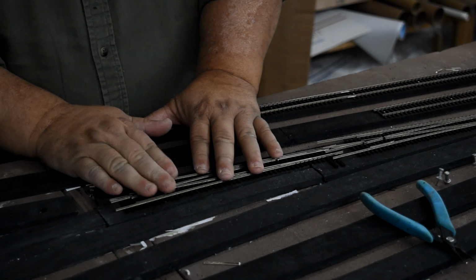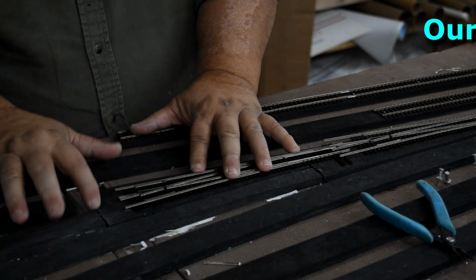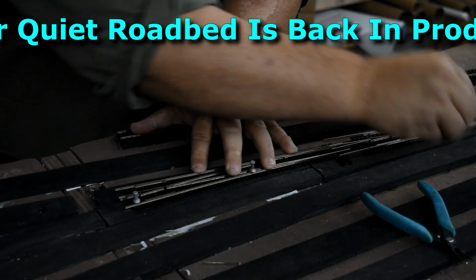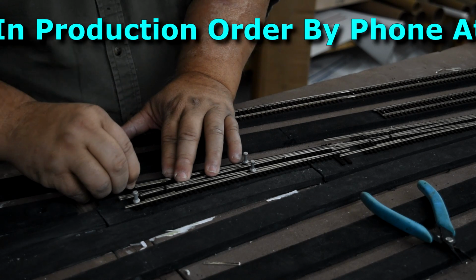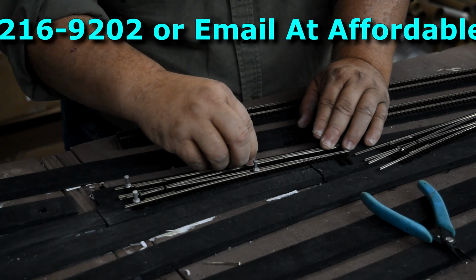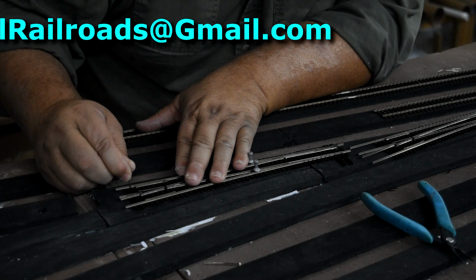So what I want to do is go ahead and pin him into place. And since we are using the Affordable Model Railroad Super Quiet roadbed here, it's real easy to just pin him into place here so that he doesn't move. Alright, and then you can take this guy here, let's see, make sure I get them lined up through that curve there properly.